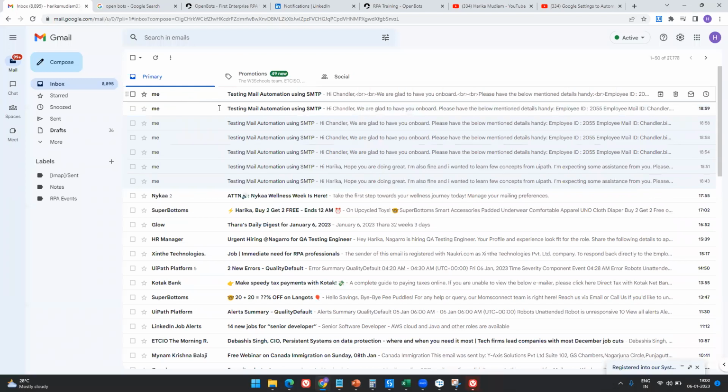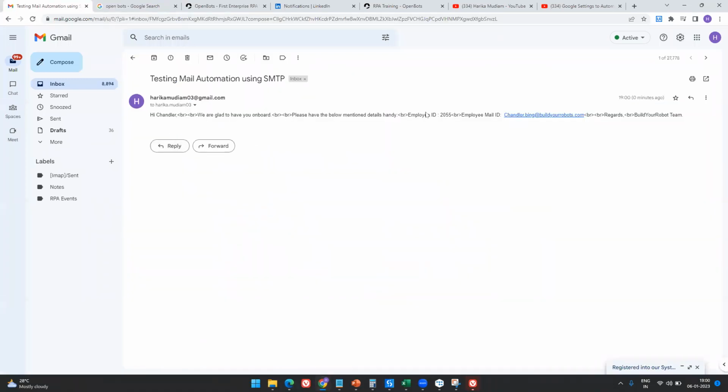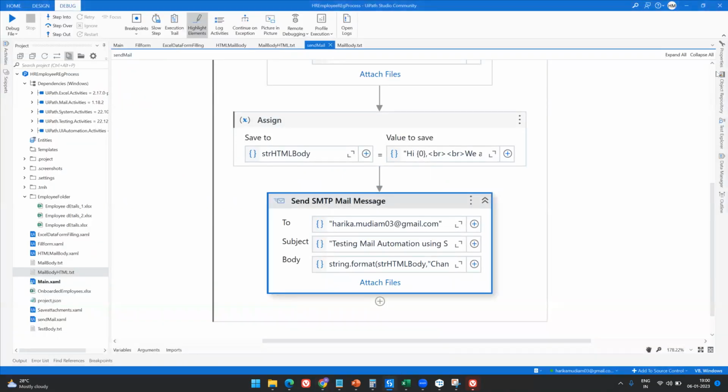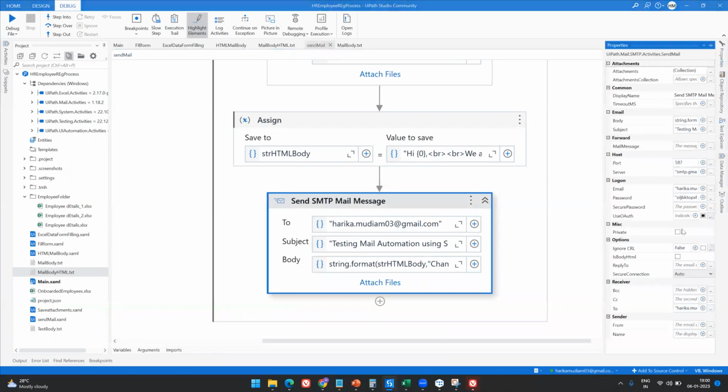So here it is. So if you see, this is just like a normal text how we have entered, right? So in order to not look at it like a text but like HTML, I have told you to just check this particular is body HTML and then just run it. You will get everything as is. So it just depends on your feasibility and your client's feasibility of taking up things.